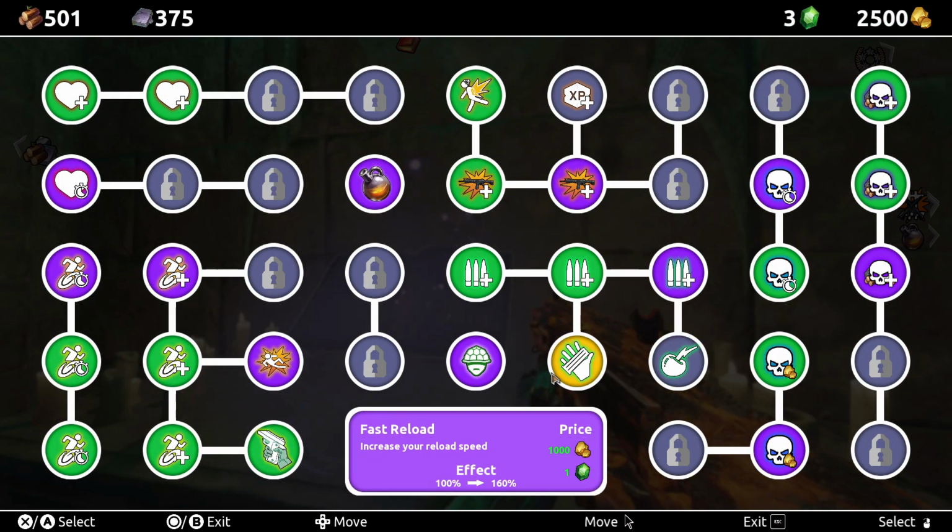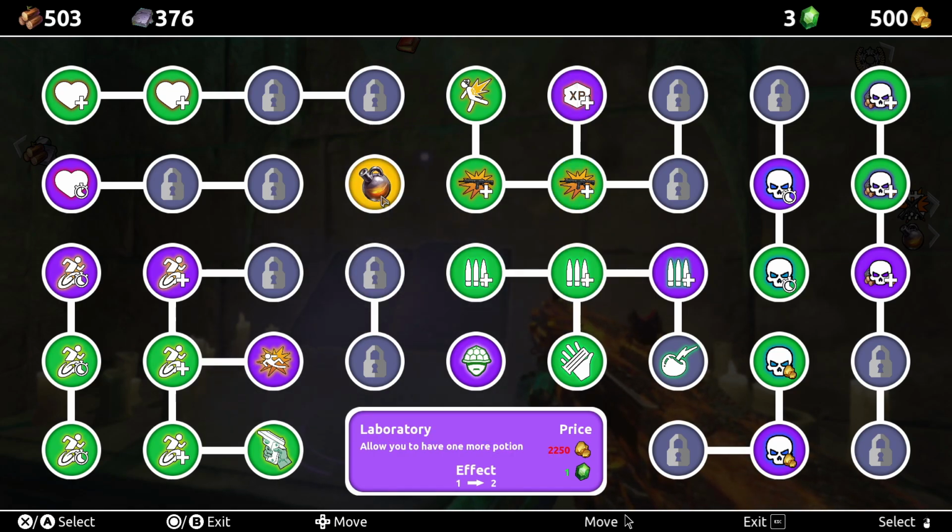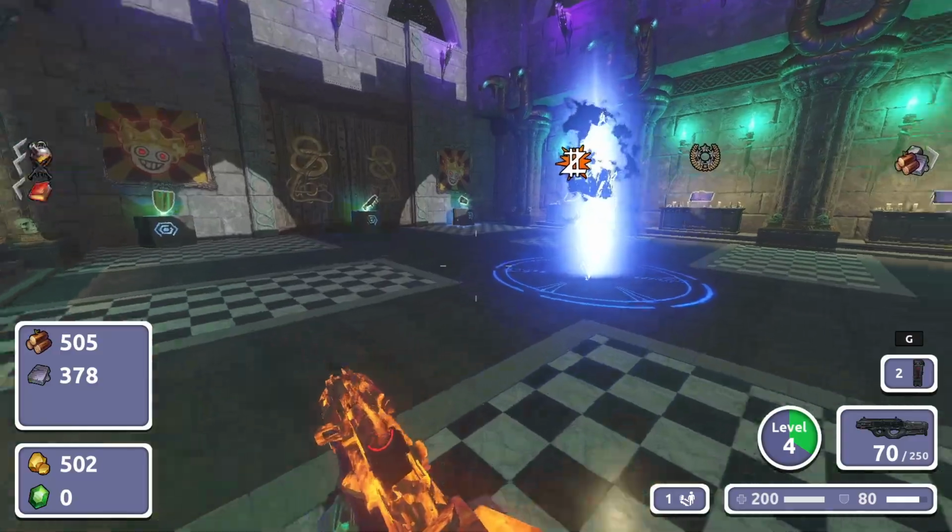Okay, damage. Stockpile, electric chair. Ooh. That's good ones. Multiply weapon XP by double. To increase damage allows you to have one more. Ooh, that's pretty good. Upgrade your regeneration. There's that. And you know what? I'm gonna go all the way to electric cherry.